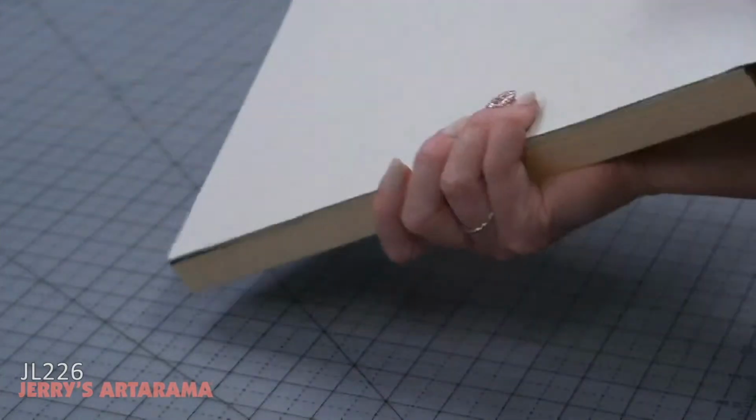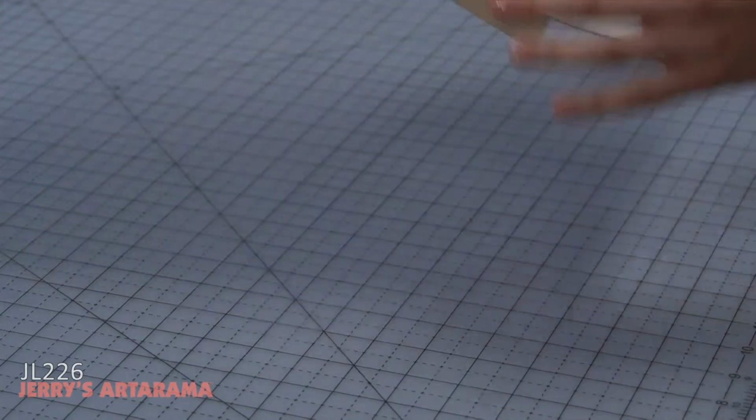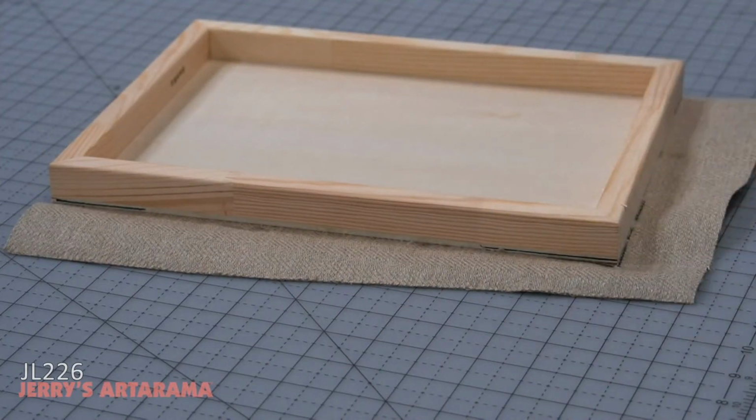And that kind of goes into, so now we move into how do we finish these off? Because we have a lot of extra canvas on the edges. For this one, this is super easy, especially because we're mounting it on these lovely Da Vinci panels that have the nice wood cradle.